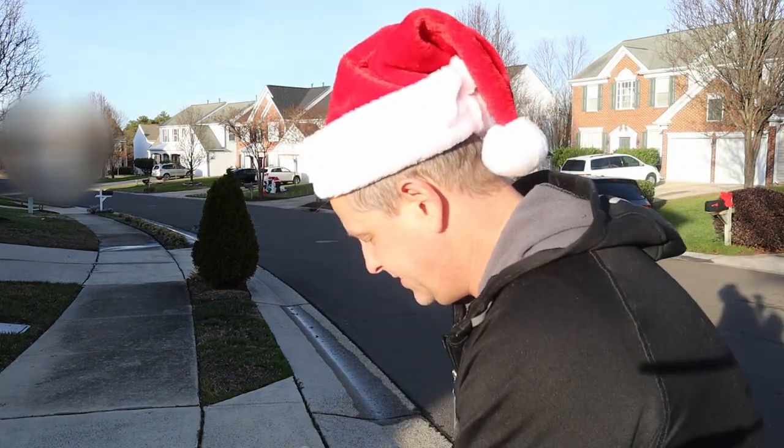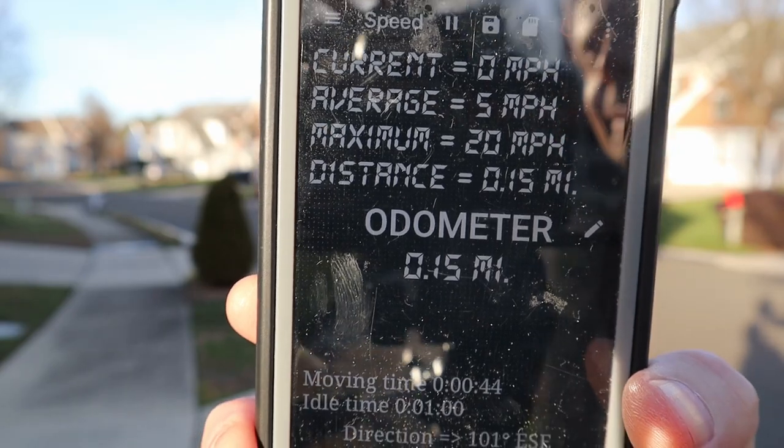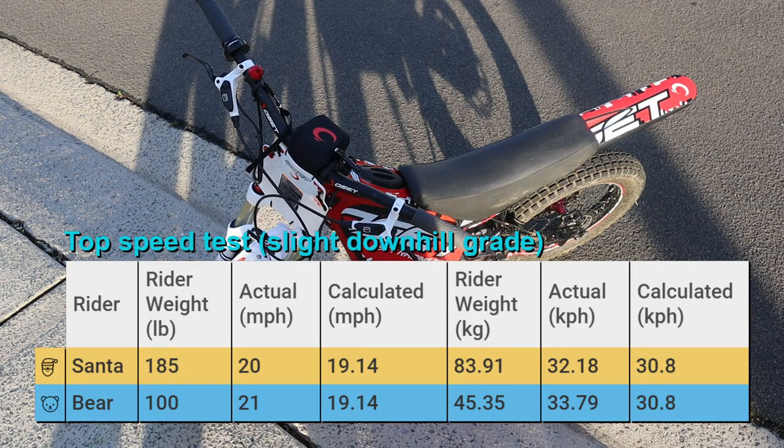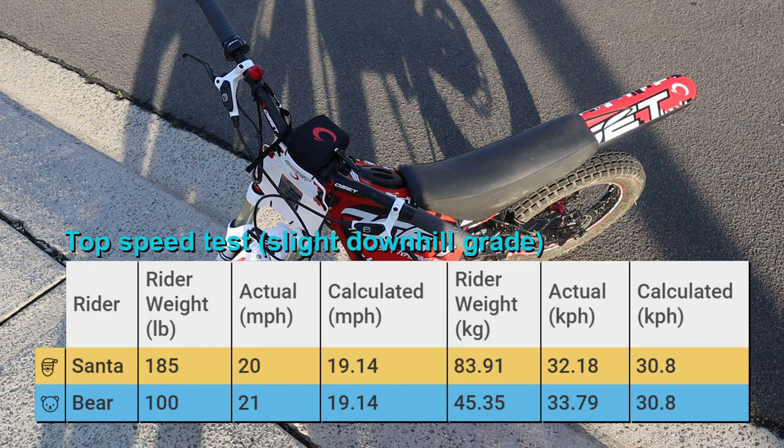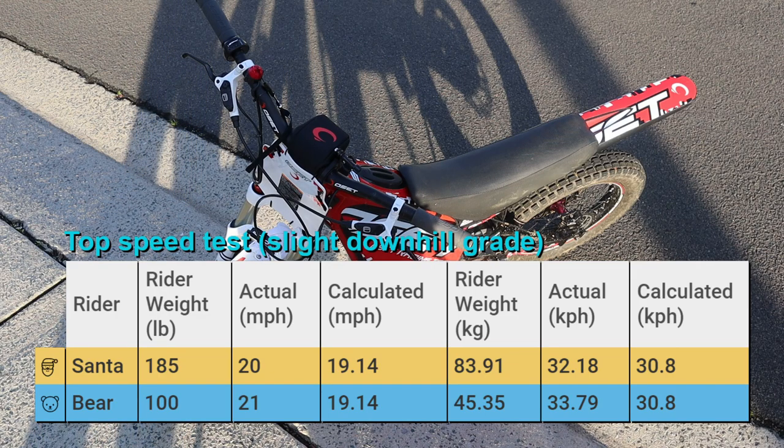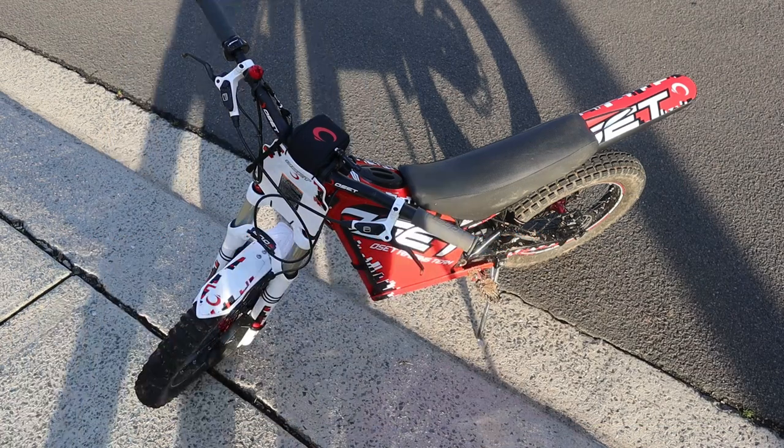Yeah buddy! Alright, 20 miles per hour. I've actually upgraded the battery pack in this. If you haven't seen that video, go back and watch the LiPo battery conversion I did on this motorcycle. So it's running a little bit hotter than 48 volts and it's got 20 amp hours worth of battery in it. Your results will probably be similar with the AGM battery - you're just not going to get as much riding time from them.